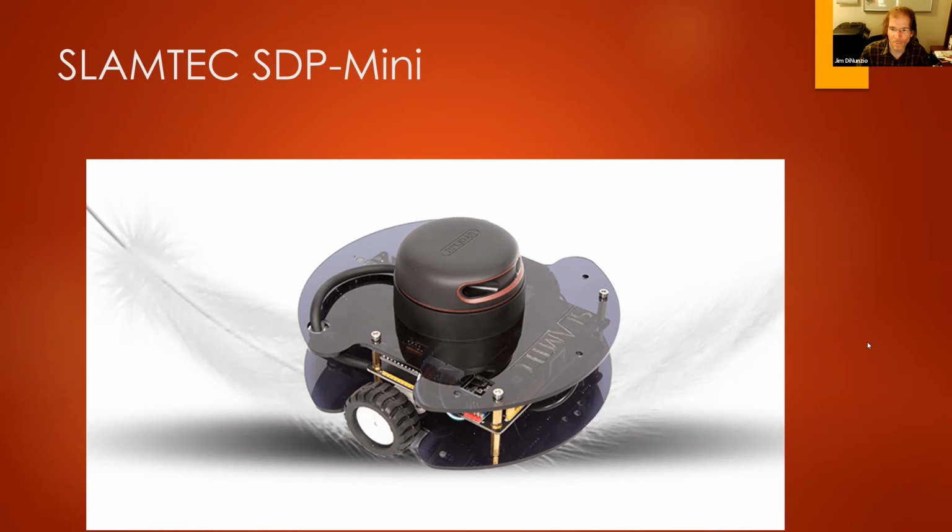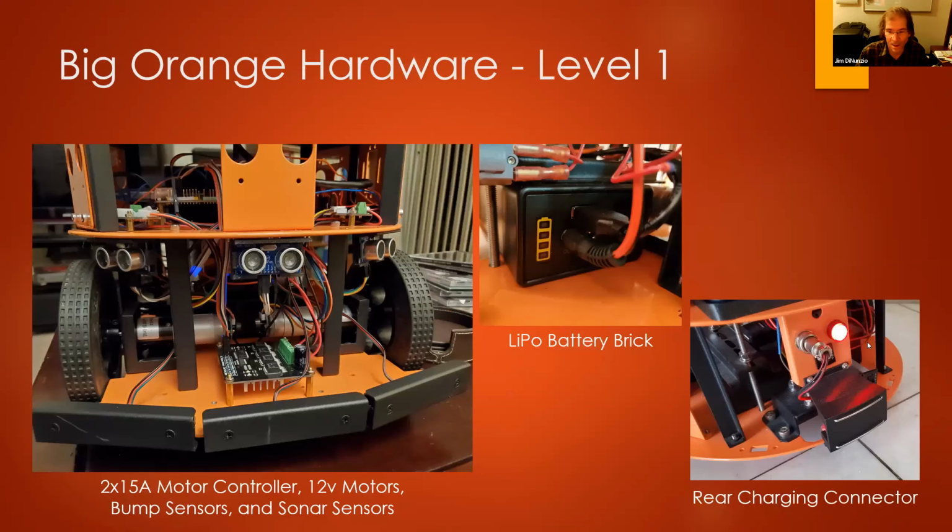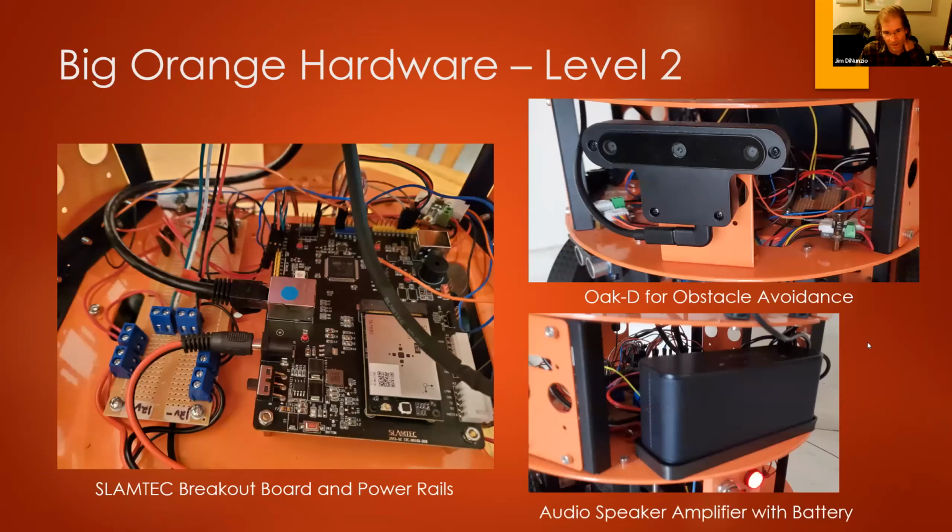Support for them is kind of, I think, as far as updating the software, maybe over, but certainly the LiDAR is still good. The A2, and it's a good platform, and I have a lot of experience with it, so if you do get one, I have a lot of information and old firmware and all that stuff. It has a lot of good parts to it, and it can be used. I used it for a couple of years just as a robot itself, driving it around.